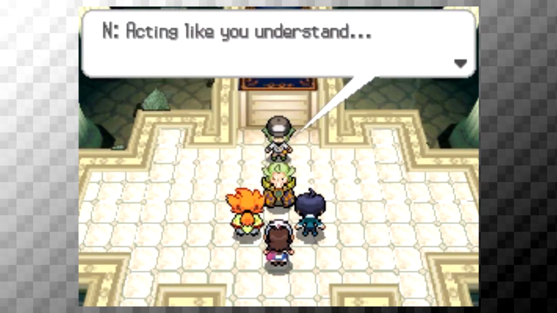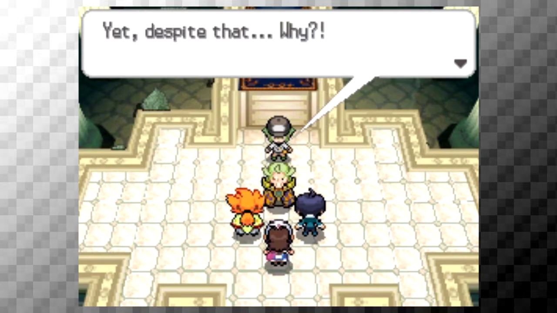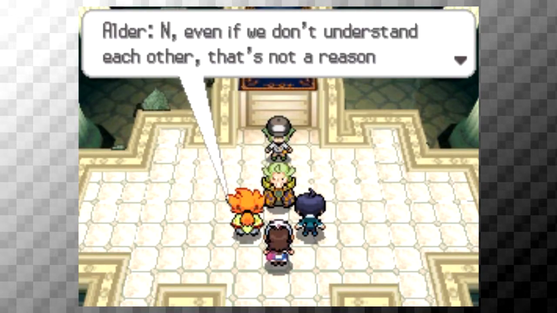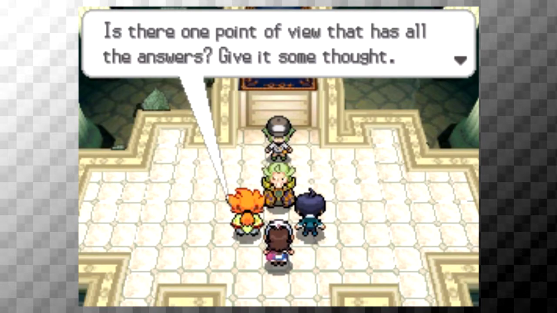Acting like you understand. Up till now, we've been fighting each other over our beliefs. Yet, despite that, why? N, even if we don't understand each other, that's not a reason to reject each other. There are two sides to any argument. Is there one point of view that has all the answers? Give it some thought.